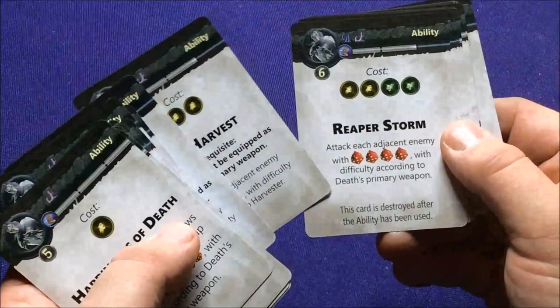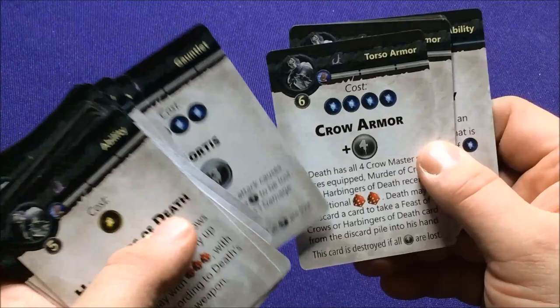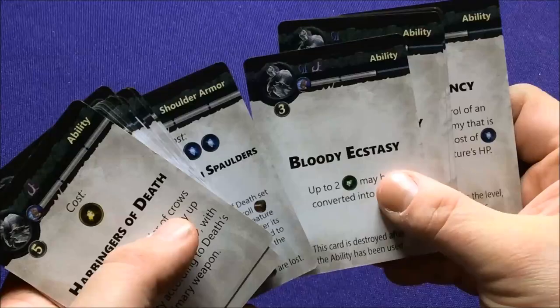Reaper storm. Angel of Death Scythe. Mortis gauntlet. Crow armor. Crow Spalders. Crow boots. His blade walker. Angel of Death Spalders. Bloody Ecstasy. And some more necromancies.